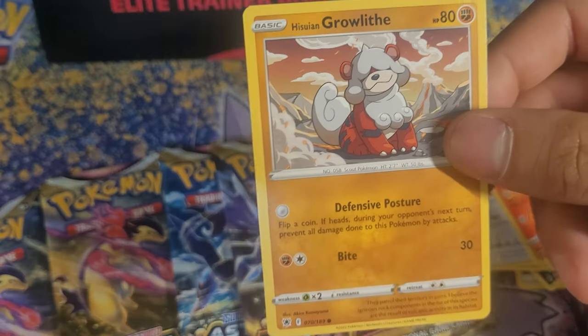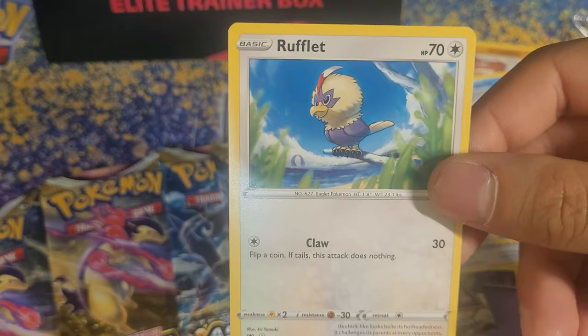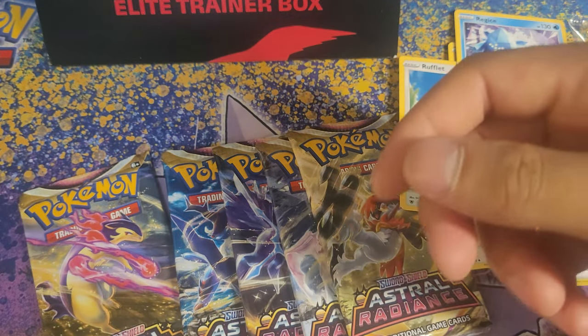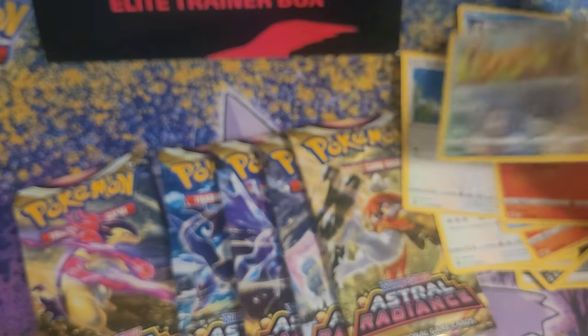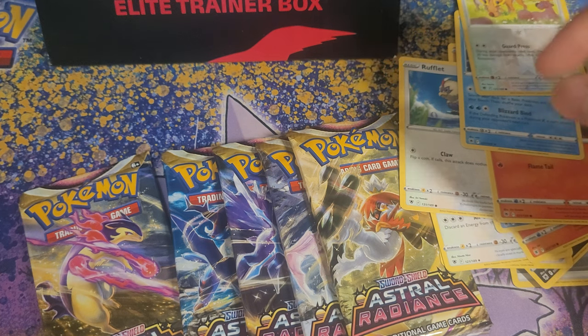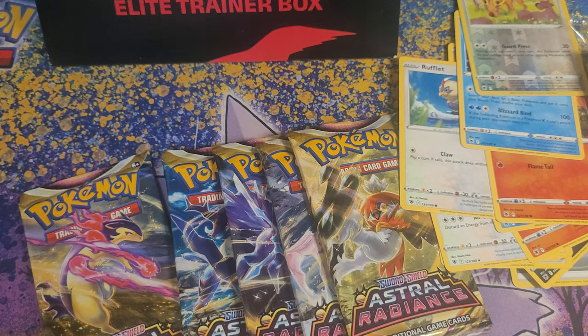Cyndaquil, Hisuian Growlithe, Bergamite, Rufflet, look at that. Ponyta, Regice. Oh, where'd you put the last card? Oh, right there. And a reverse foil stammer. Sorry. Hopefully, we get a Weirdear because that's part of my reason for even getting this. I want Weirdear. I want a lot of the Hisuians, really. So far, the only really cool Hisuian we've gotten was Decidueye. I guess Overquill's pretty cool.